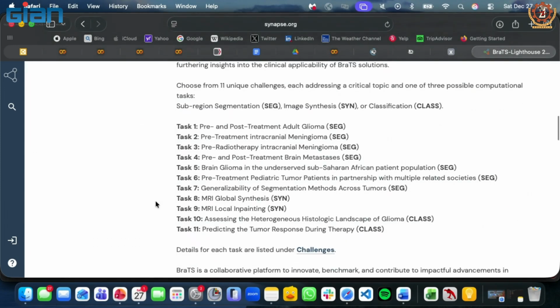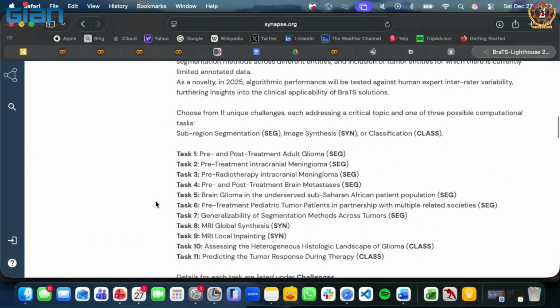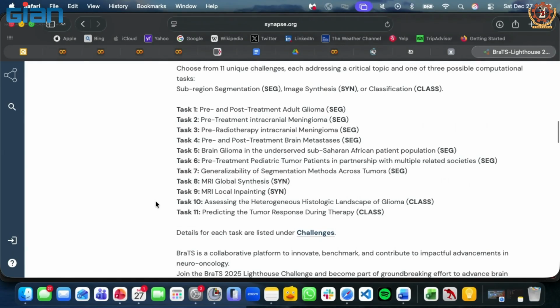There are 11 different tasks: pre and post treatment adult glioma segmentation, pre-treatment intracranial meningioma. One primary type of brain tumor is glioma, another type is meningioma, and then pre-radiotherapy, pre and post metastasis, etc. If you want to train a deep learning based segmentation model for tumor segmentation, a good start is the BraTS dataset.